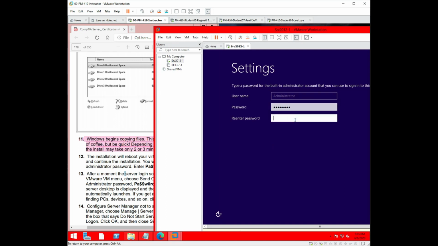Easy to type anyways. I would use an @ symbol if it was me. Password. Are we correct? Password. Password. Alright, I've lost it. Don't mind me.